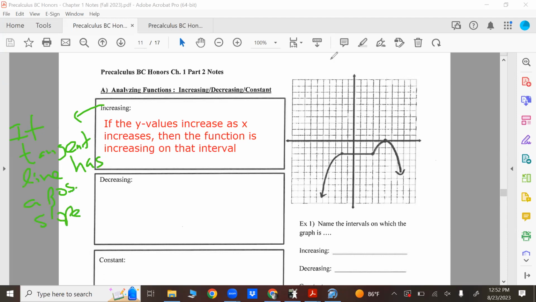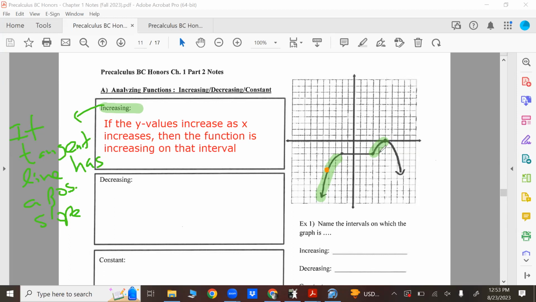So let's look at this graph here. Let me get a highlighter out. The graph is increasing on those two intervals because if I drew a tangent line, right? Do you guys know what a tangent line is? Yeah, it just grazes the graph at one point. What's the slope of that orange line? Positive, right? So it's increasing. Likewise over here, that's also increasing. So that's another way of thinking about it too. That's actually a more calculus way of thinking about it.